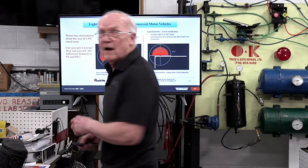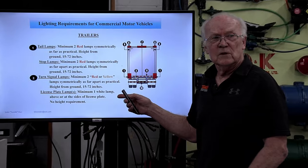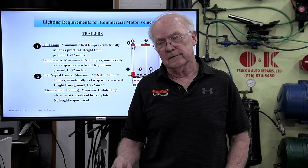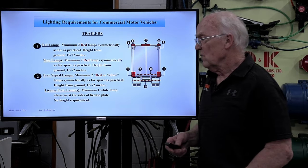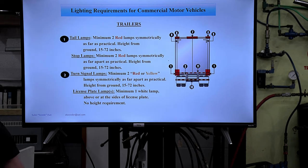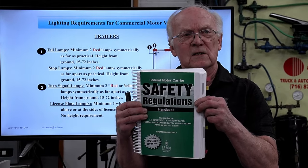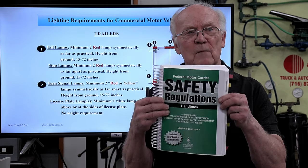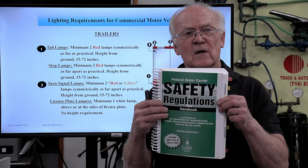Now, I'm not going to spend too much time with a lot of this stuff. If you go in your federal regulation books, if you ever have any doubts, when a vehicle comes into your shop and you're trying to figure out, is this a correct light? Is it there? Is it not? The Federal Motor Carrier Safety Regulation book has all these pictures in there. If you haven't seen me do a regulation class, this is what this is about. This is your Bible. I'm going to re-emphasize it again. If you work on commercial motor vehicles, this is your Bible for inspections. If you're a driver, this tells you how to drive, what kind of licenses you need to have, what are your do's and don'ts.